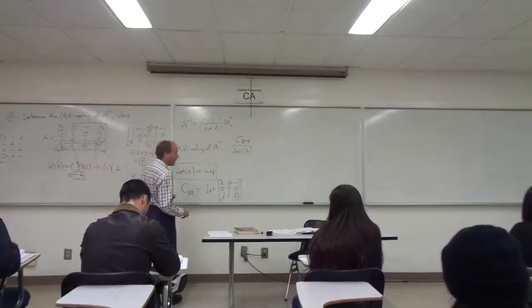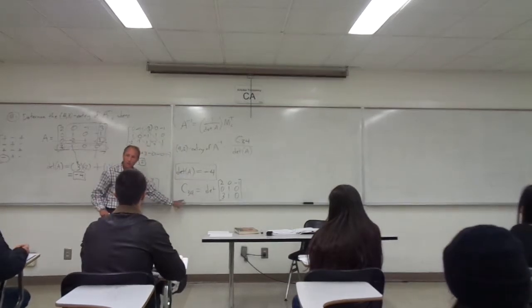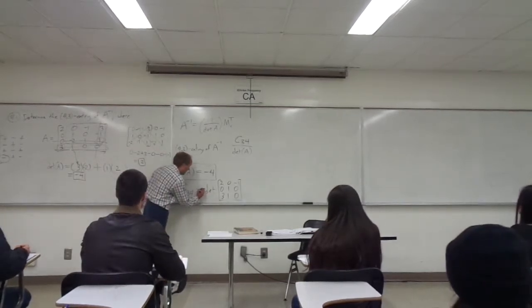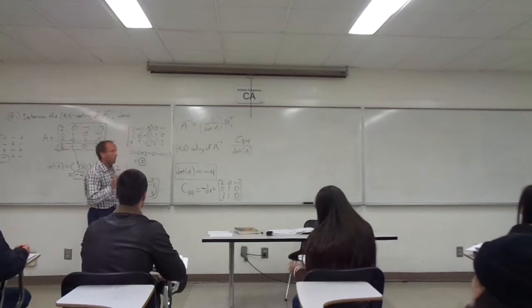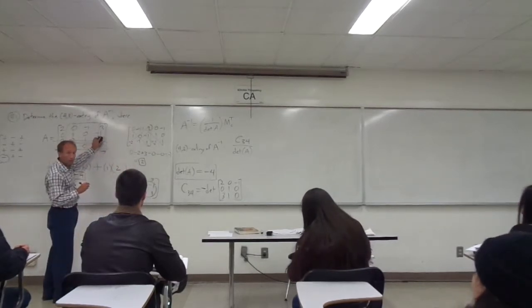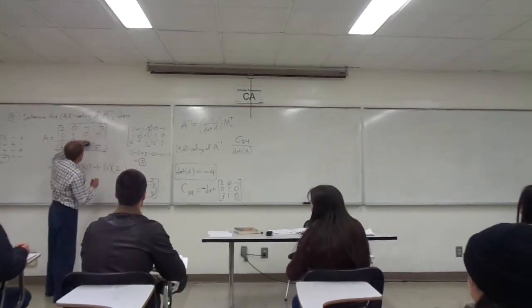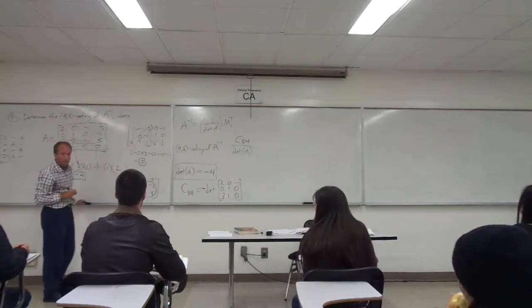So do I need to change the sign of the 3-4 entry or not? I do. Okay. Let me ask you another question. Let's suppose, just for the sake of discussion, this wasn't a 1. Let's suppose that this entry right here was, say, 5. Does that change what the 3-4 cofactor is?